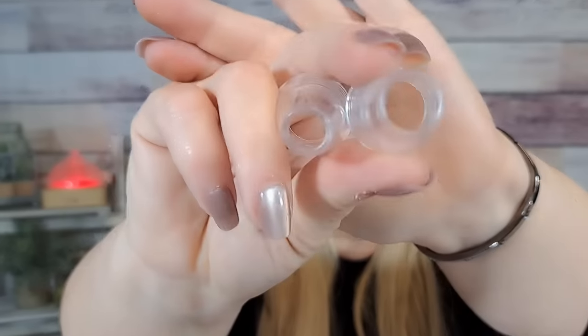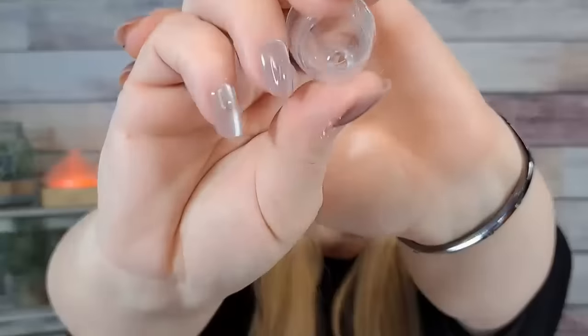You get all these different heads — one, two, three, four, five — in different sizes. Some are wider, some are really tiny for getting in there. You just — oh, it's actually already charged! You can hear the suction. It says oily, normal, or dry skin on it. I can feel it. I'm guessing it probably needs charged up a little bit more though because it sounds like it's running low, so I'll take that upstairs and charge it.